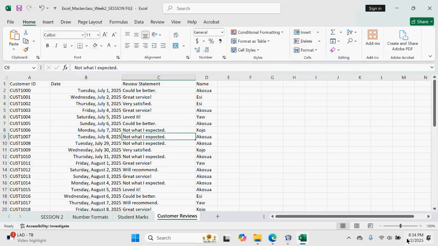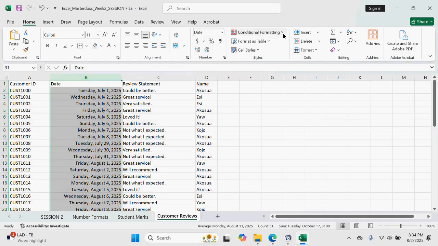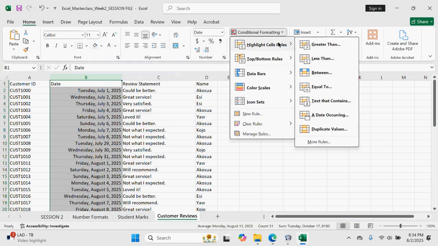So let's say today is August 2nd, and we have these dates: July 1st, 2nd, 3rd, 4th, 5th, 6th, July 29th, 31st, August 1st, 2nd, 3rd, and now we've selected this data and want to apply conditional formatting to highlight the cells that probably came in yesterday.